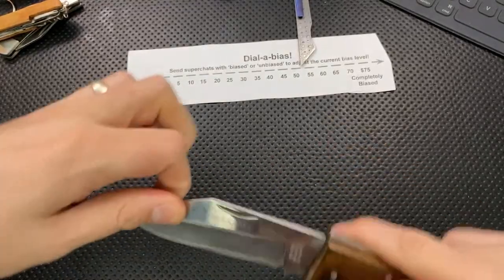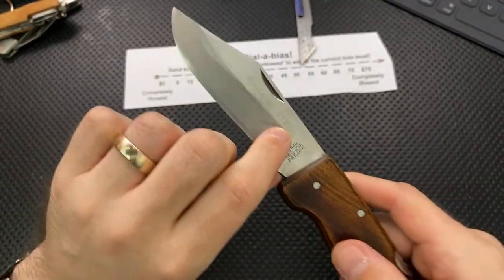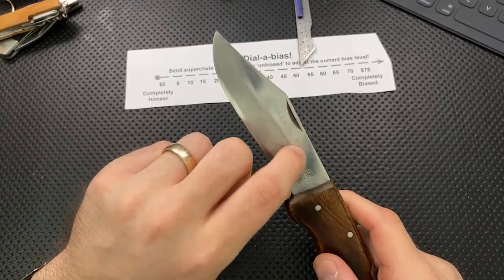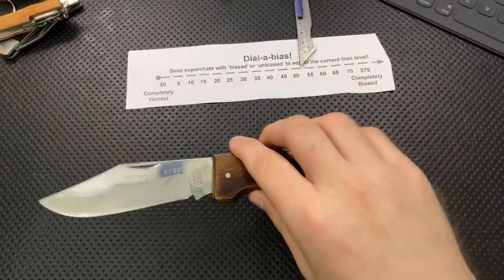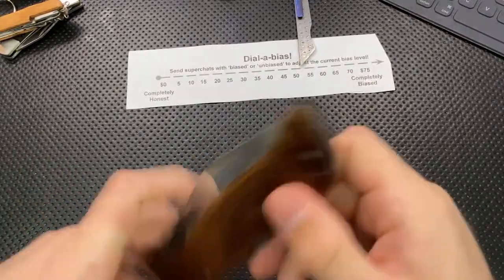Maxam, and by the way, I like that they wrote steel on here, like as if there was question. Like, is this Maxam wrought iron? No, this is Maxam steel. Perfect. Does it weigh more or less than the bear? Oh, that's a good question. This weighs less, actually. I can tell you that already. Frankly, I can acoustically tell you that.